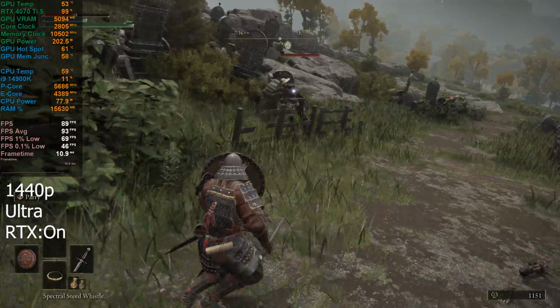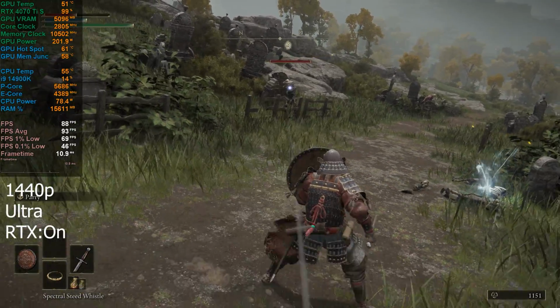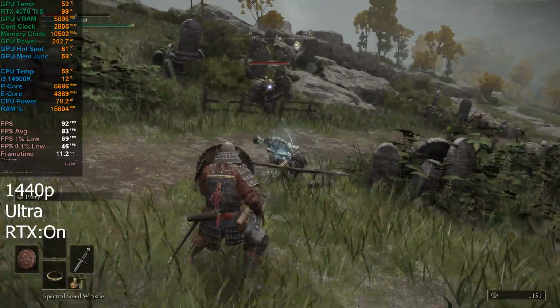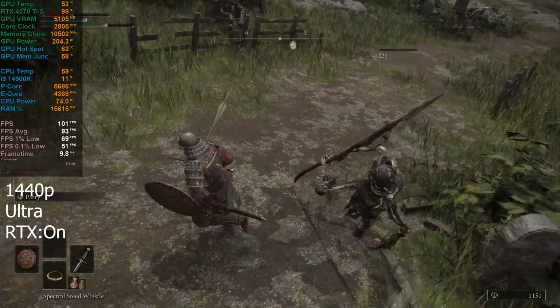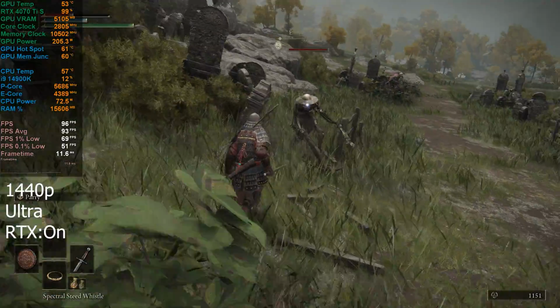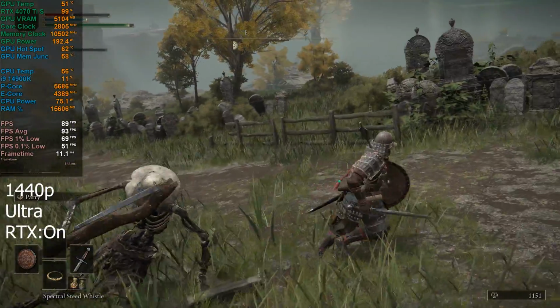And my lows are also looking a lot better. Not getting the same stuttering I was getting at 4K with these settings. We've got a 0.1% low of 46, where at 4K we had that dipping down to like 10 and it was also noticeably stuttering. Haven't seen it stutter, which is good.